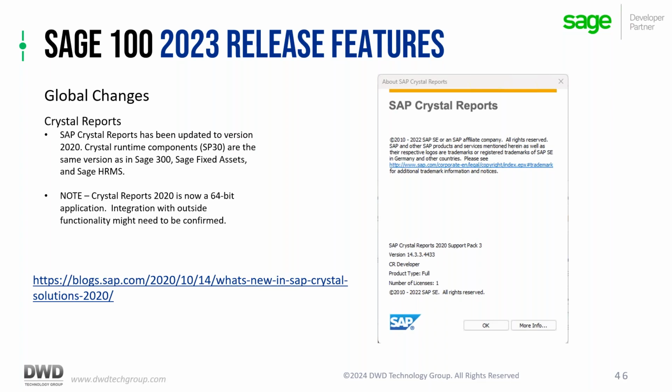When it comes to during an upgrade, an important piece of knowledge is if you're on an older version of Sage 100 that says it uses Crystal Reports 2016, on a workstation we've got to uninstall any Crystal Reports 2016. We install the old version of the Sage 100 workstation, then we install the new version of Sage 100's workstation, which then puts the new 2020 Crystal Reports runtimes on it. And then if that person needs Crystal Reports 2020, we can install that. Moral of that story is, when we do an upgrade, we often want to uninstall all the old version stuff and install the new version so we don't have conflicts and errors.